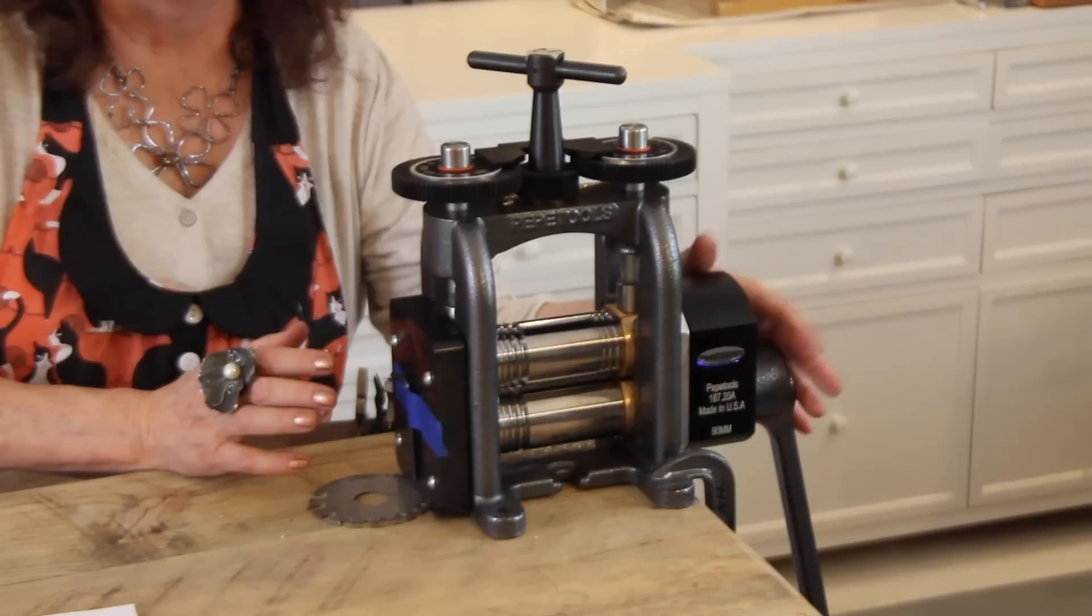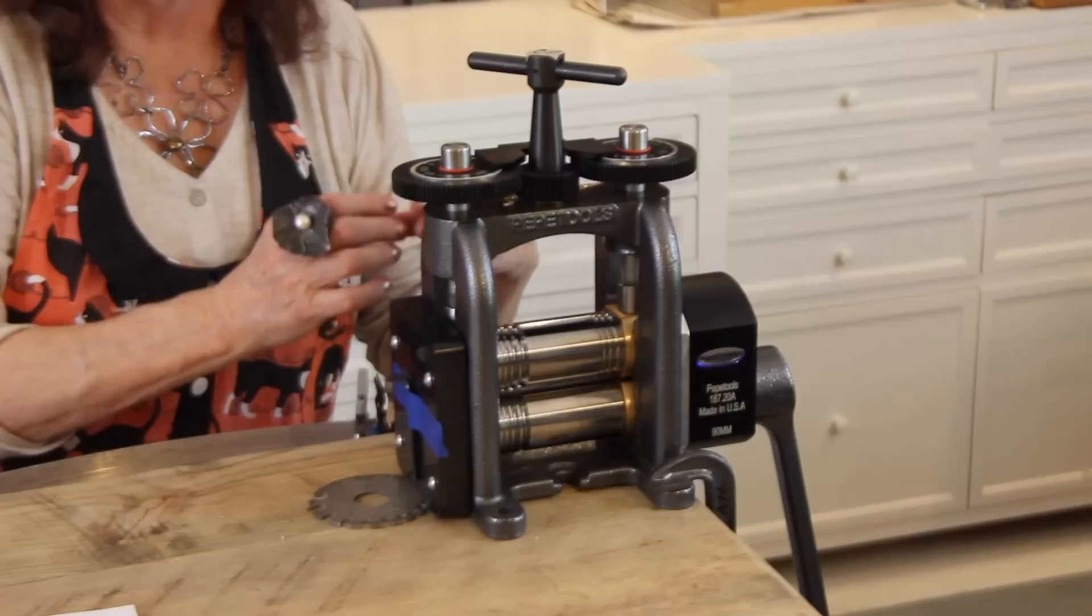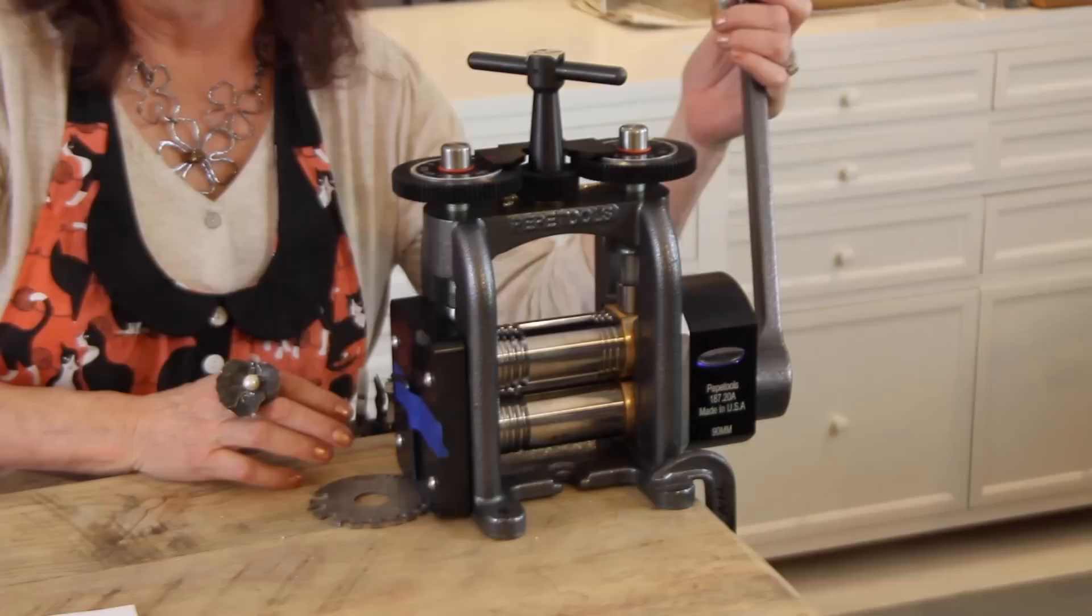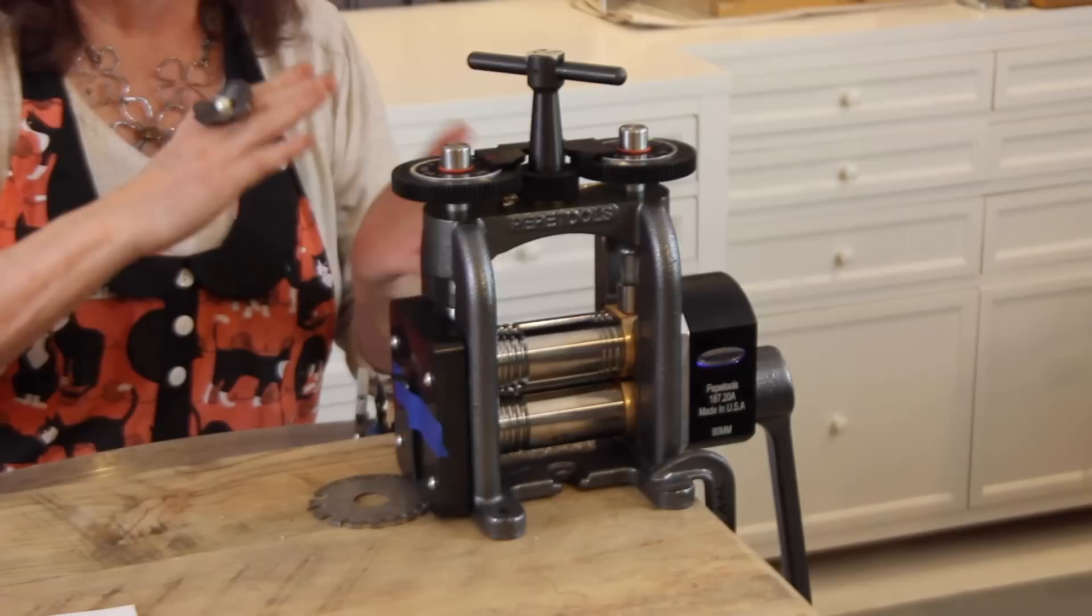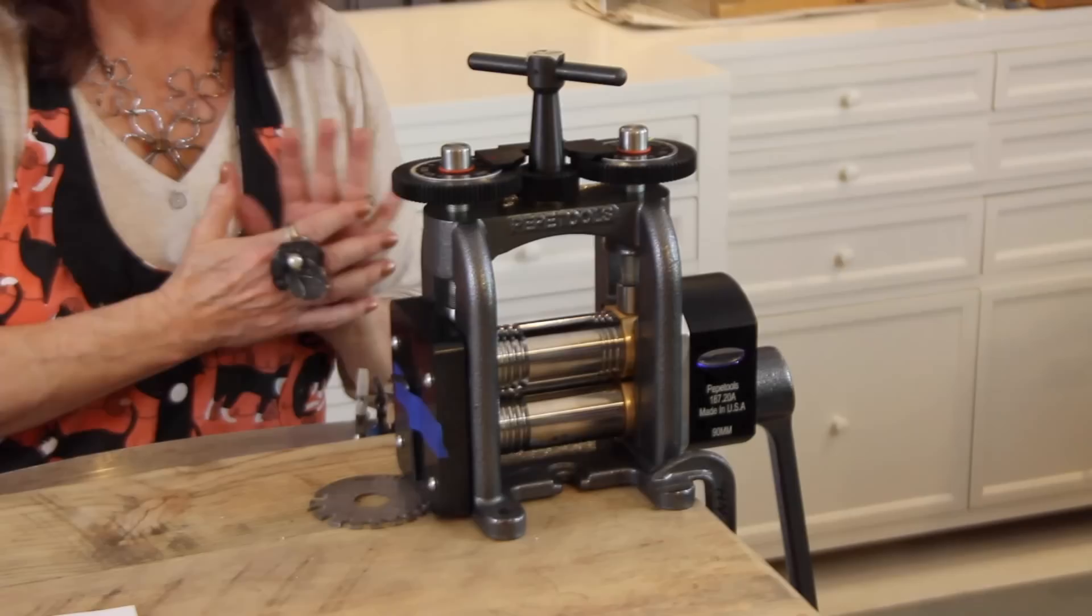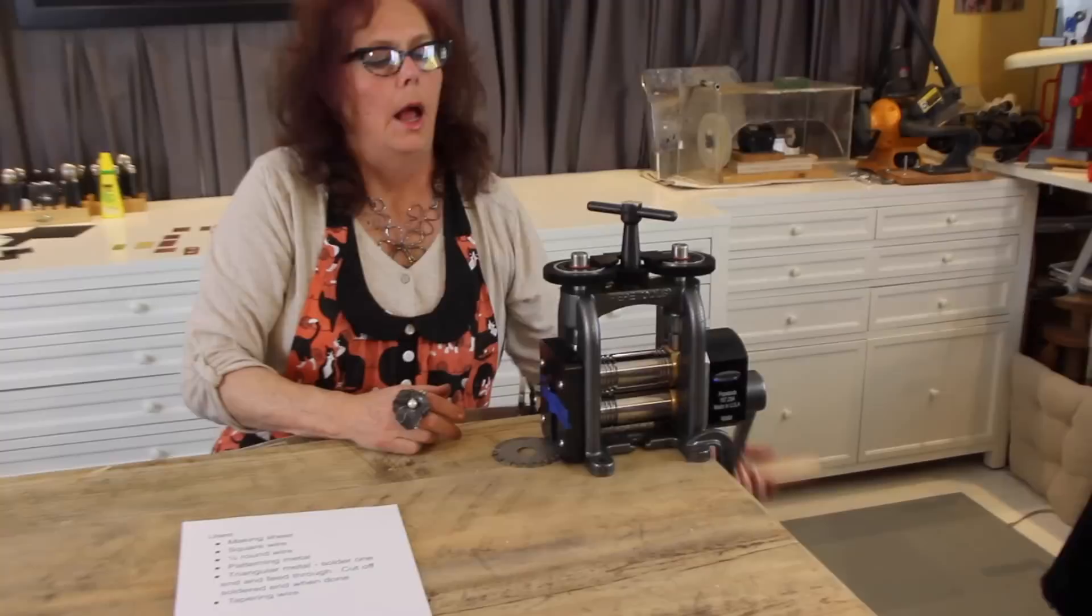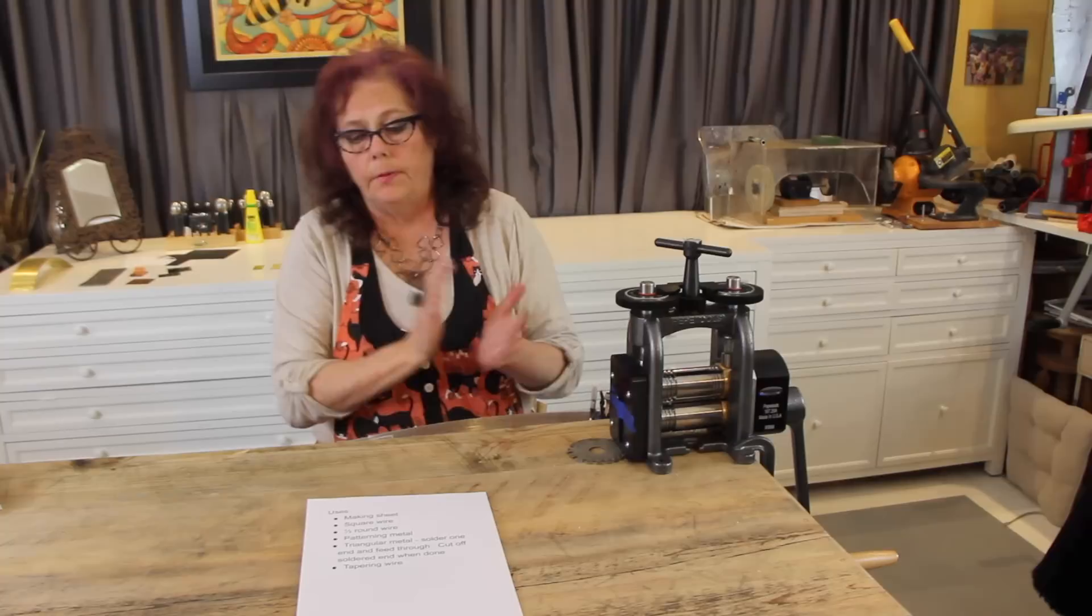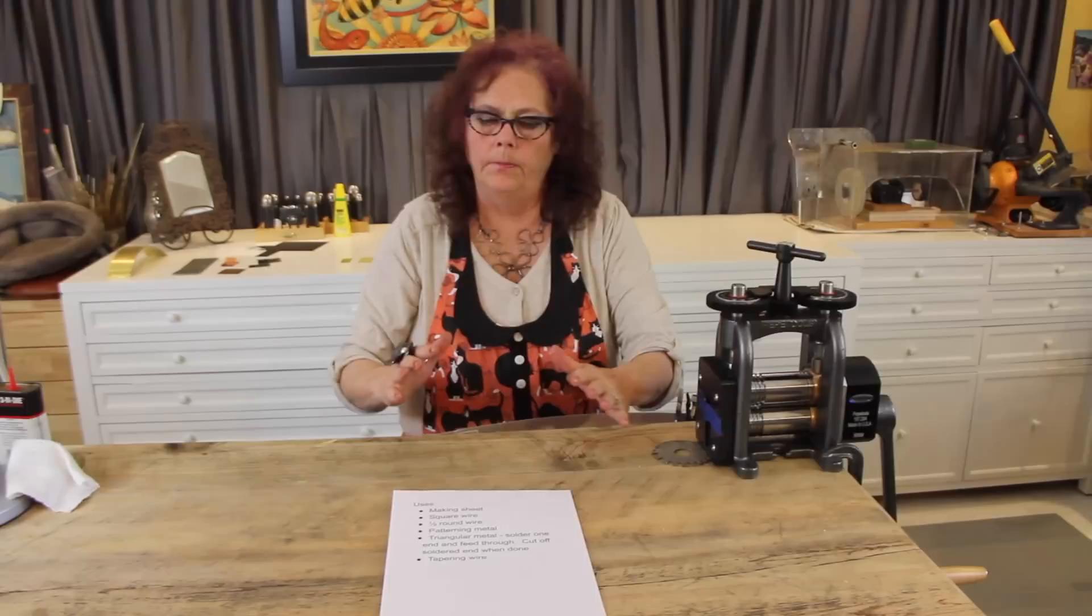The economy rolling mills have a direct drive. So when you turn this one rotation, the rollers turn one rotation. What happens a lot is you end up with these flat dents in the metal. Having a 4 to 1 or 5 to 1 gear ratio helps to prevent the rollers from flattening the area. And if you're like me and losing a lot of strength, even though I work out really hard, having a 4 to 1 gear ratio is awesome. It makes it just so much easier.